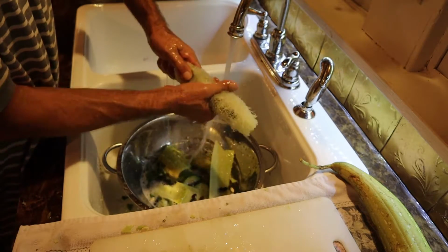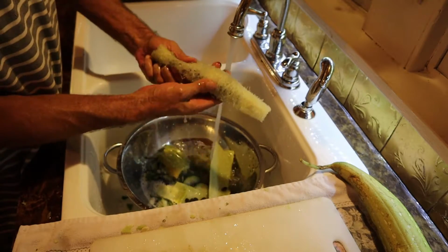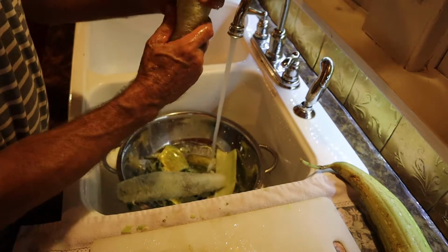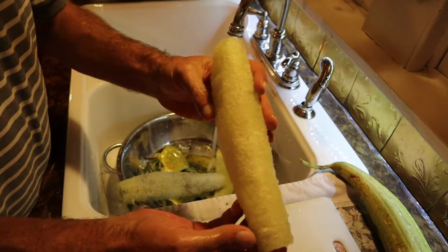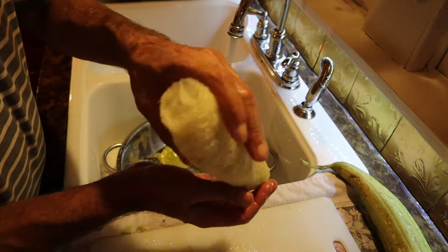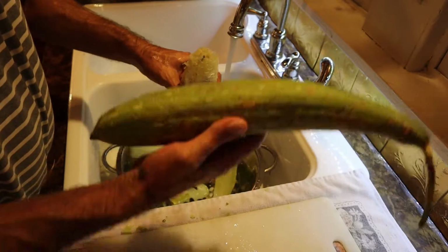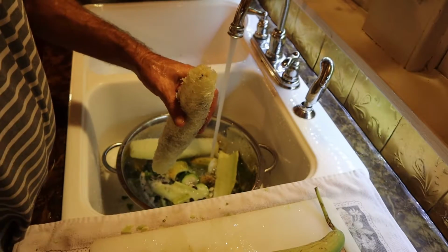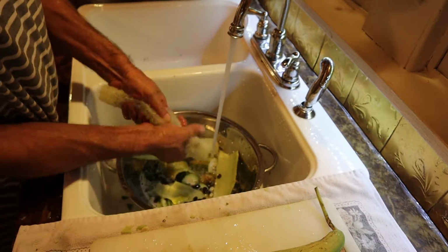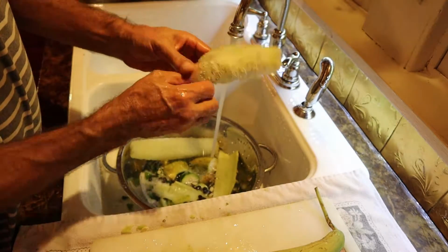These would be big enough to bathe with or do dishes with. Something like that. But there's a lot of seeds in these things. But like I was showing you, this is the one that was still pretty green on the outside, but you see that it's got the hollow spaces in there. Seeds are still white in this one. As they get turned to this color, you should be able to use them. You'll be able to get the black seeds out of there. So you just have to keep working this thing, breaking these seeds up.